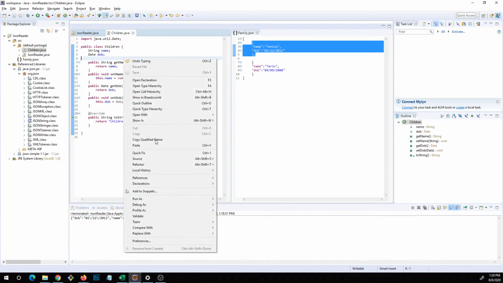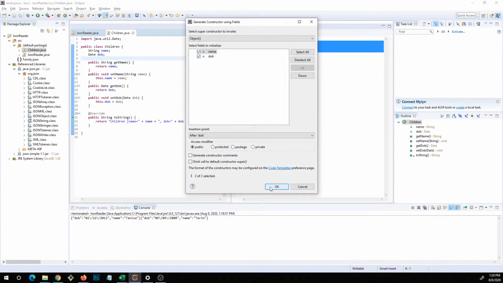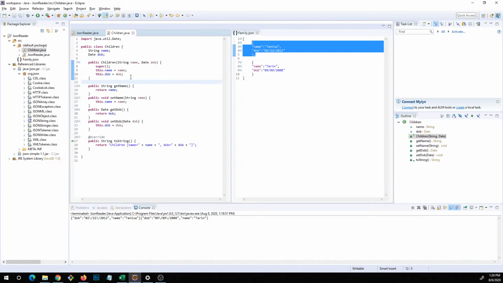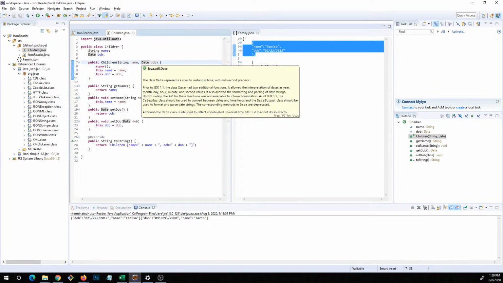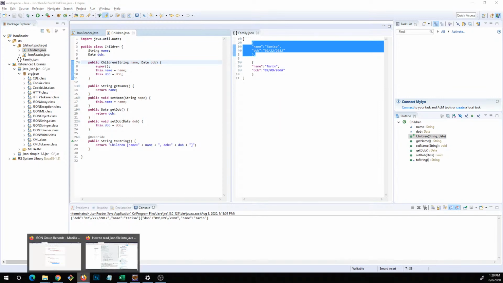We're going to create a constructor. Alright, so this is a children object. Now date, let's look at date a little bit. The type that we read in is actually string, so we read in the string and we're going to create a date from the string.